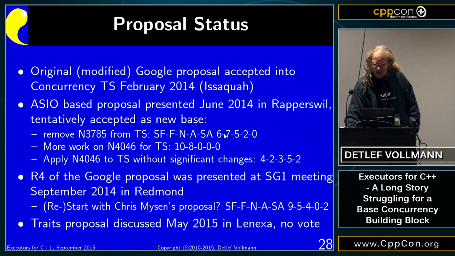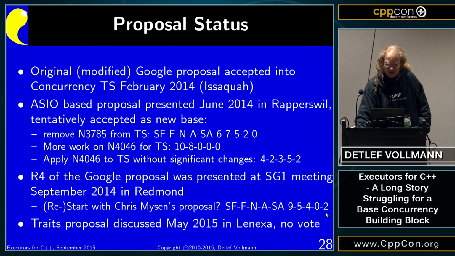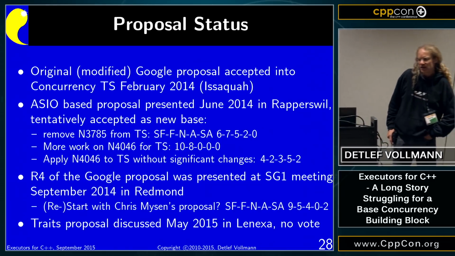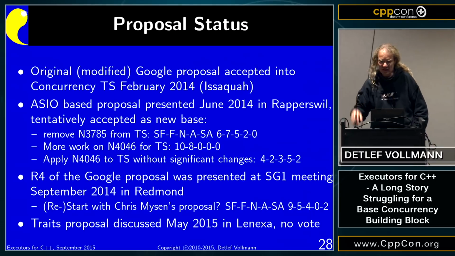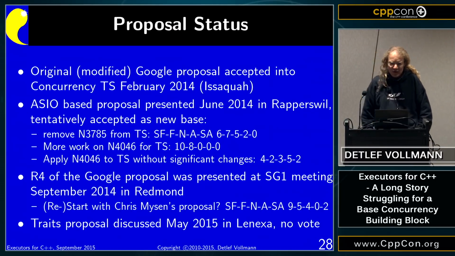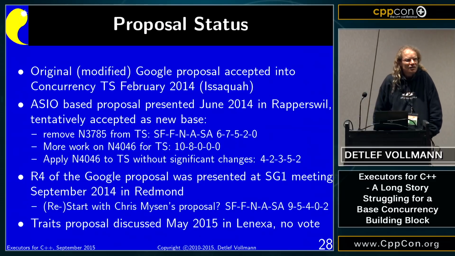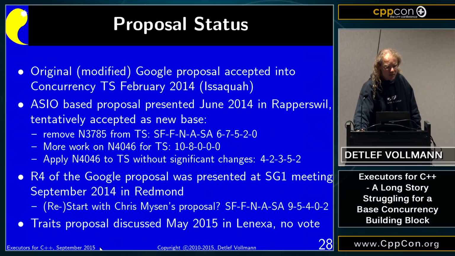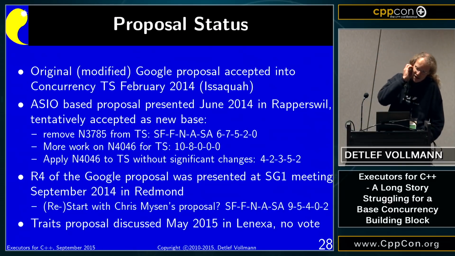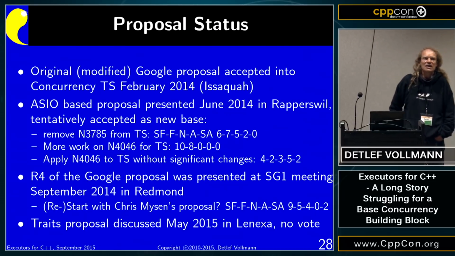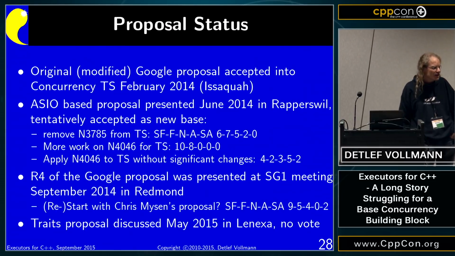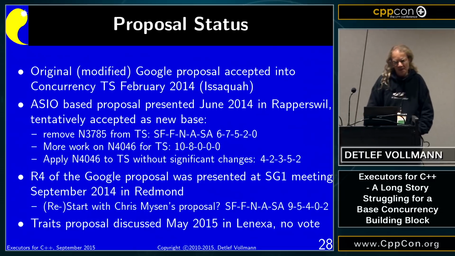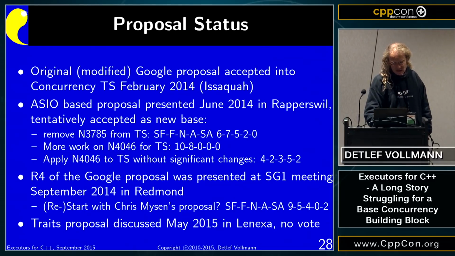Yeah, most people were in favor of that, and those 2 who were strongly against were not even in Redmond. They were on the phone. And one of them was me, and one of them was somebody from the UK. Because we said, well, yeah, that's not really what we need. And the NVIDIA proposal that was discussed in May in Lenexa, but we didn't take a vote. We thought, well, okay, it's a very interesting approach, but we are not ready to vote on that one yet. So that's the status quo.